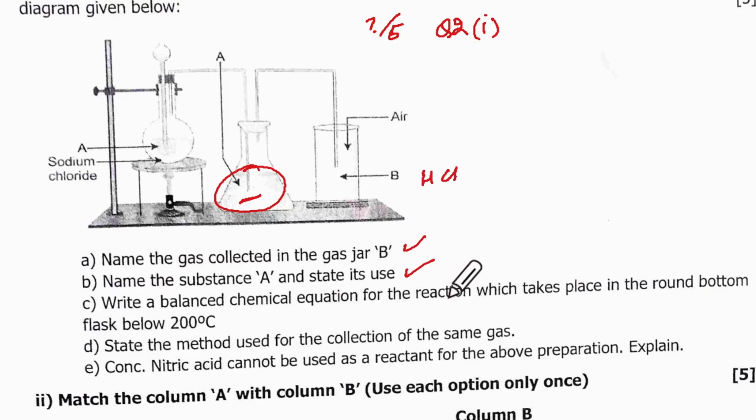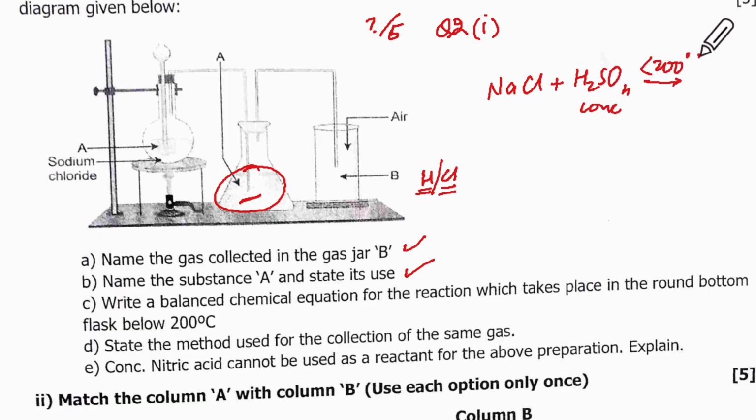Write the balanced chemical reaction. This you can write. If I want HCl, I'll put a slash between H and Cl, and I'll take NaCl, plus for my H I'll take H2SO4, and it has to be concentrated, and the temperature has to be less than 200 degrees C, and it will undergo partial double decomposition. So it becomes what? NaHSO4 plus HCl. Okay, understanding.